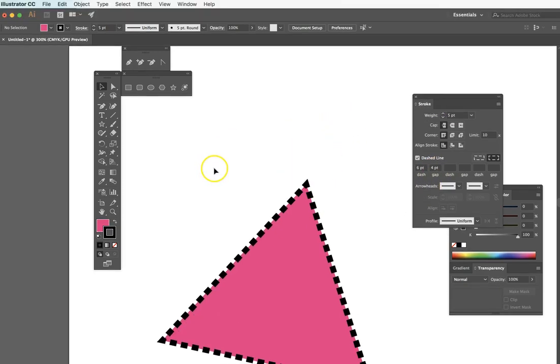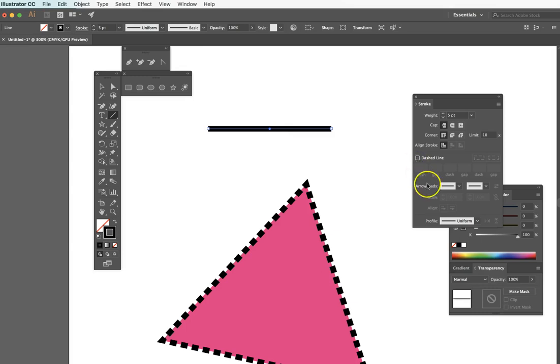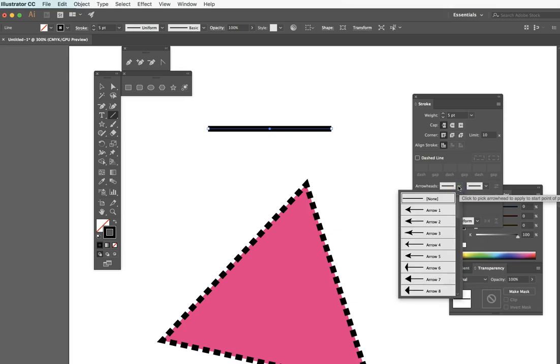Let's continue exploring our stroke panel. I'm going to create a line. The dash line is still selected on that stroke panel, so I can deselect it, activate it, deactivate it accordingly. I just want to move down here to our arrowheads and show you how easy it is to just toggle down here to see the rest of the menu, and I'm going to select any number of different effects. There's really fun hand ones right down there, some scissors, a little daisy at the bottom.